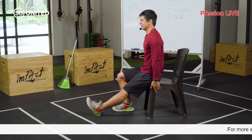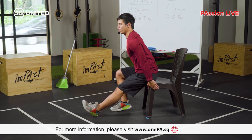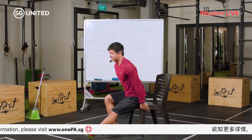Same thing, you want to try to keep your body straight. You don't want to just lean down this way. You want to keep your body straight as you go down. Same thing, hang on to your chair. Your chair is stable. Always remember, your chair must always be stable. Well done, you've done and finished a workout at your own pace.